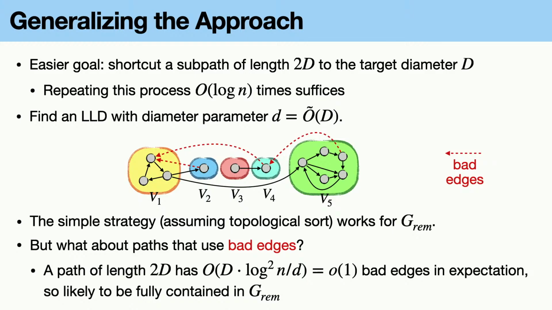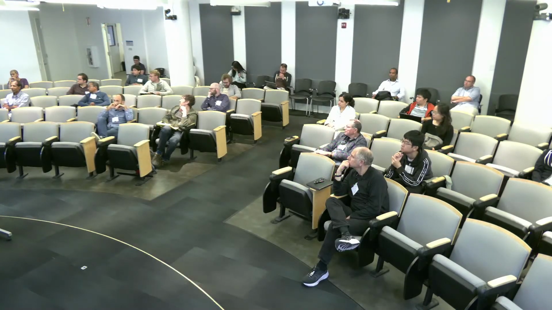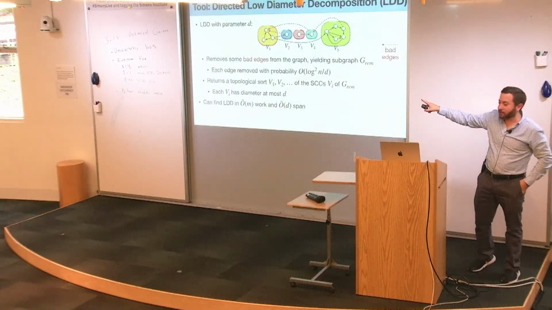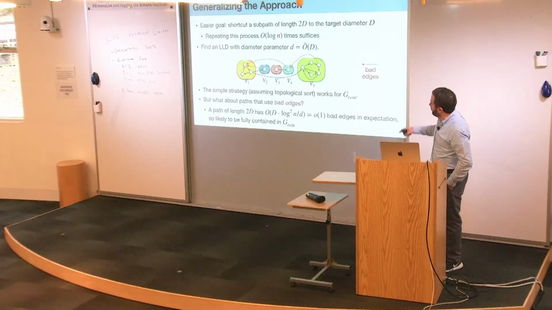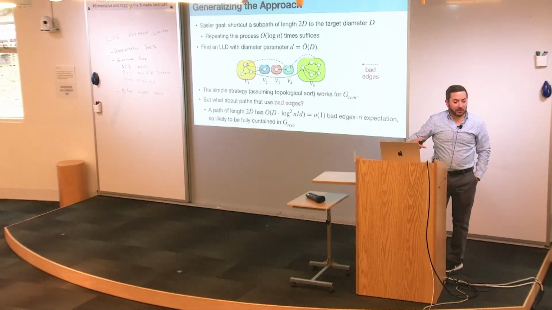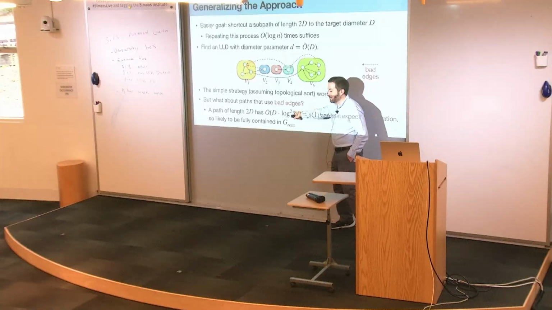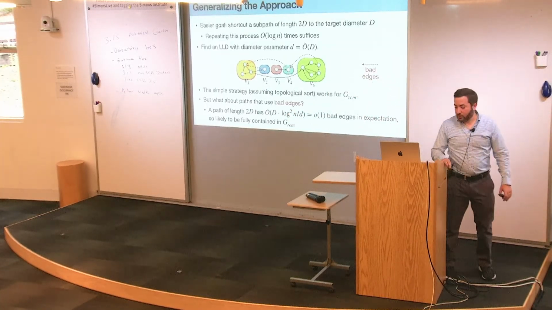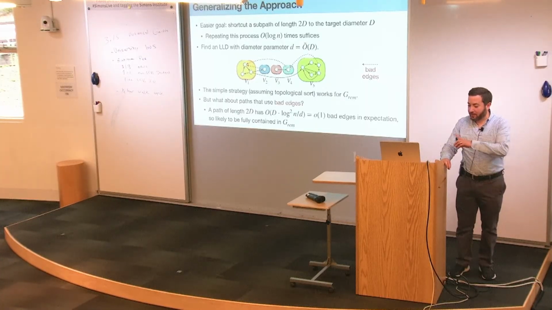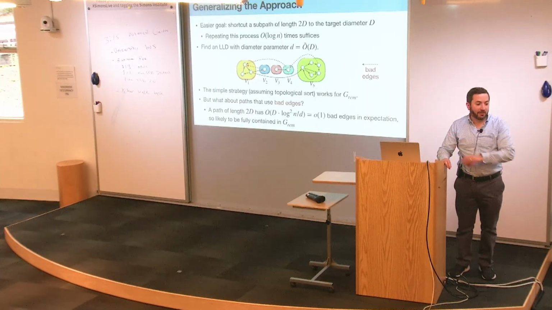One question. So I guess little d is that? Yeah, sorry, I don't think I highlighted that. So little d is the parameter to the low diameter decomposition. What do you set that to? Yeah, it's got to be a lot of log factors to make it more than the log squared. D, right? So it's more than d. It's not just theta of d. So it's got to be more than d times log cubed. More than capital D times log cubed.